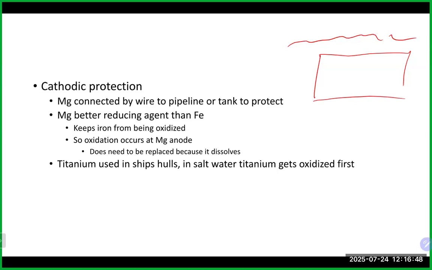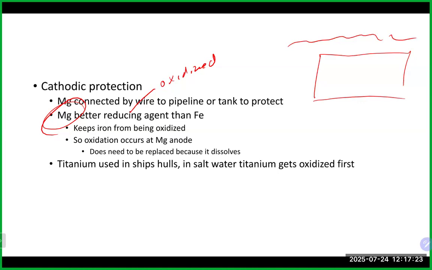And remember, a reducing agent is something that gets oxidized. If magnesium is a better reducing agent than iron, all the oxidation is going to occur basically at the magnesium, which is going to prevent the tank that you buried there from having any significant amount of oxidation or corrosion occurring to it. And obviously, it will allow your tank to be in business for a lot longer than if you have to dig it up every other month because it's corroding away.